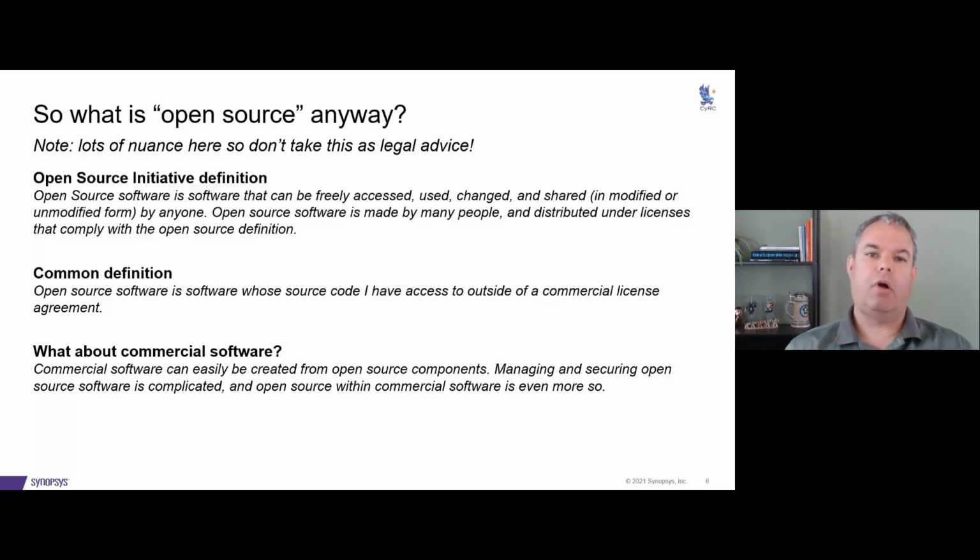The days are long gone where all software development occurs within the four walls of an organization, which means that managing and securing open source software is a lot more complicated than you might expect. And when you have open source in commercial software, it becomes even more of a problem.